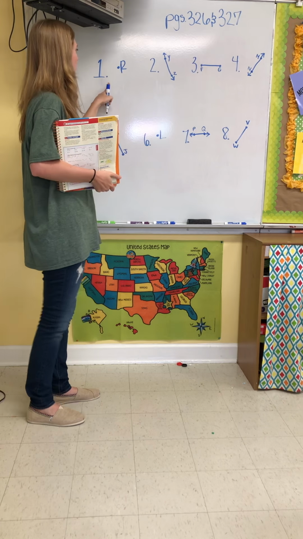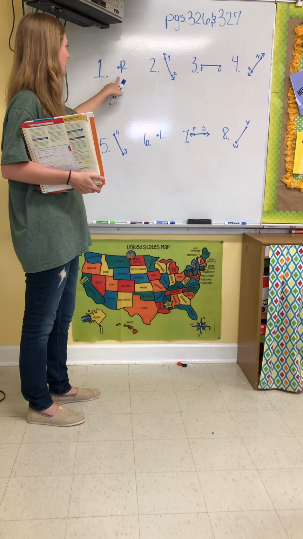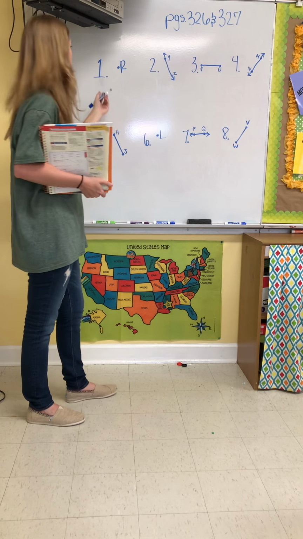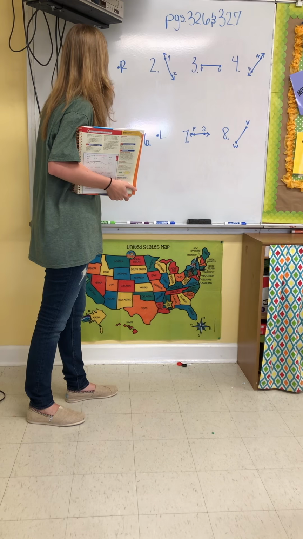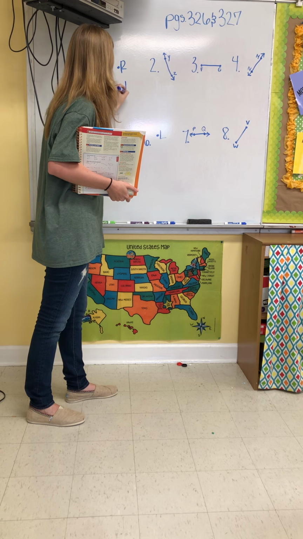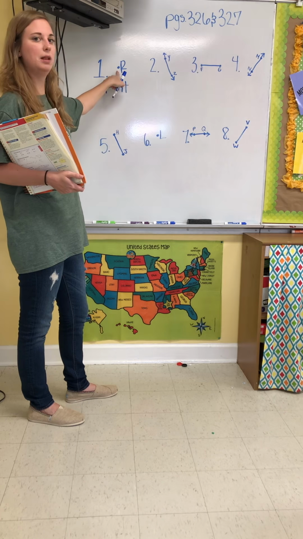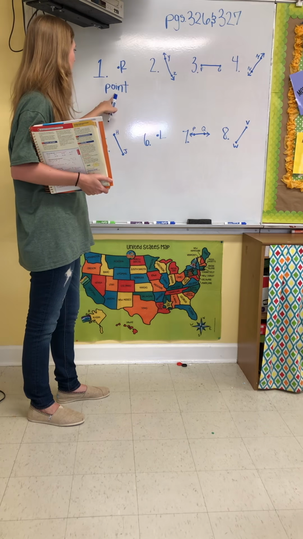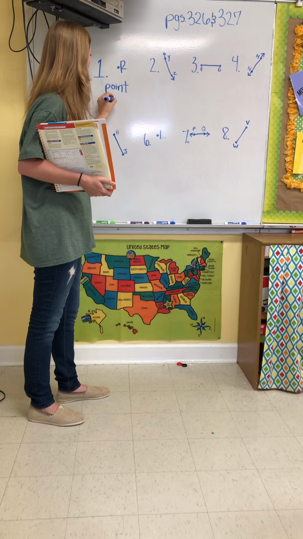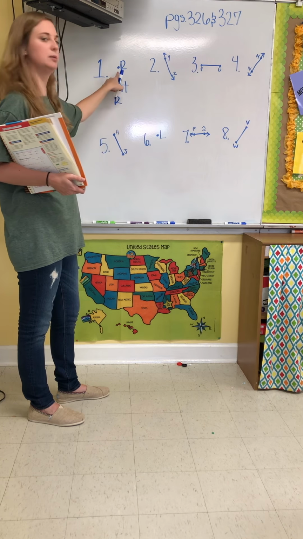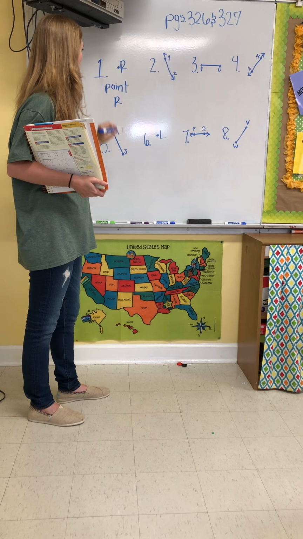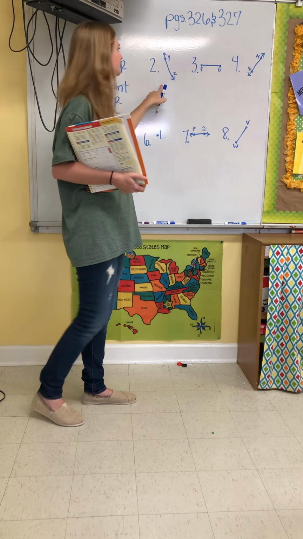Alright, so for number one, I'm going to look, and I know I just have the little dot and the R, so that automatically tells me that this one is a point, because we know the dot symbolizes just a point on a plane or on a graph. A point, and we would just use the symbol R just because it's a point and it's the only letter that they give us. Okay, and then let's go into number two.